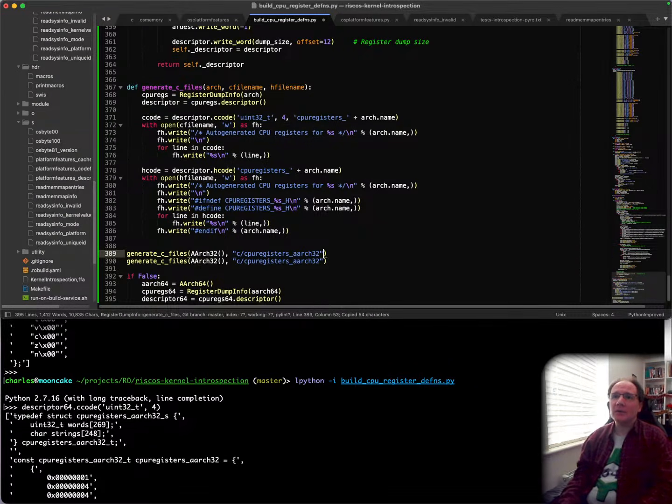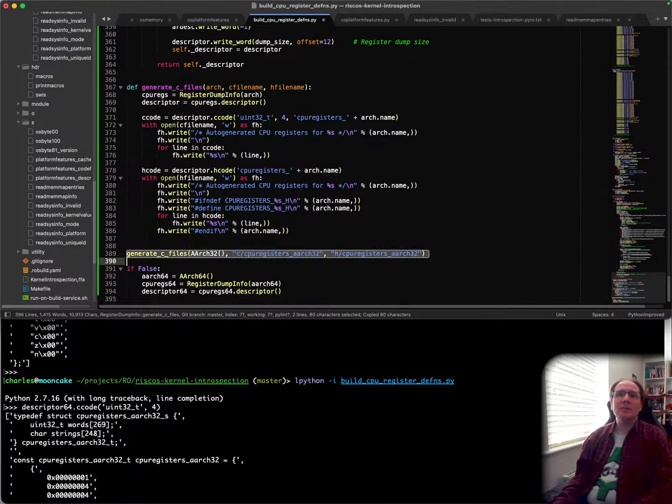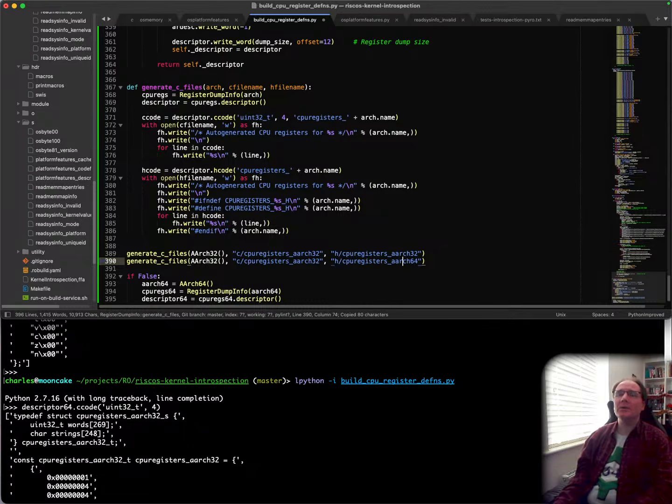And oh, the header file, so I've got to get the header file name as well, don't I? Header file as well, and then I should be able to do this but with 64. And then if we ever define another architecture, we can always just shove it on the end and do another one, assuming it works, of course.